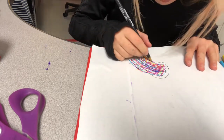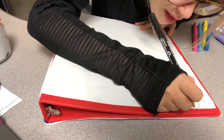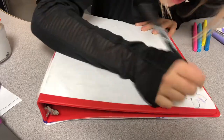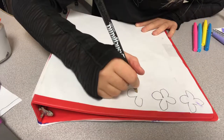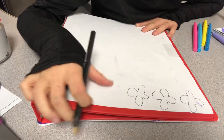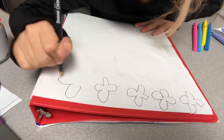Uh-oh. Sorry guys, didn't mean for you guys to fall. Here we go. And now, of course, this side here, we are going to be doing flowers. Because I mean we have to, because every other thing we've been doing has flowers on it. I wish I picked something way simpler for the pouch, because the pouch was the first thing I did. But still, it looks good, so I'm happy with it.